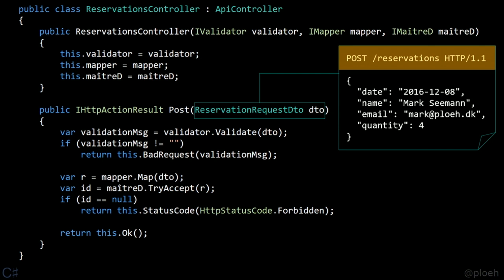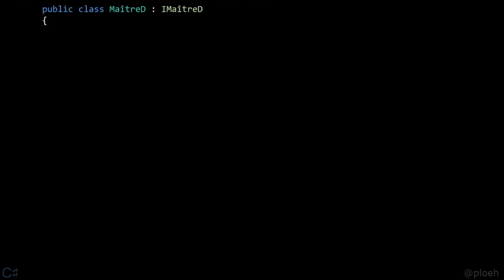So surely if we go a level deeper and look at just the maitre d' object, for example, now here we can control what the methods look like. So surely we can just pass dependencies as arguments, or can we? So I'll start with the TryAccept method here, and you'll notice that it's a method that just takes a reservation as input and returns a nullable int as output. So the contract here is that it returns the ID of the reservation if that reservation was saved into the database, and if it returns null, it means that we couldn't accept the reservation.